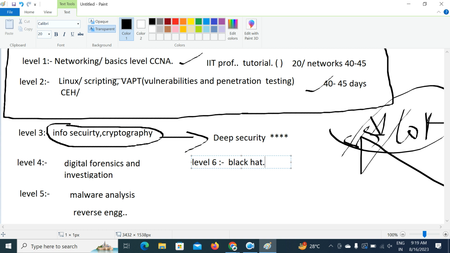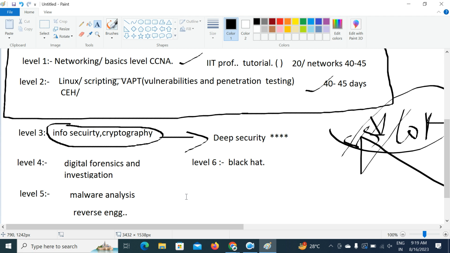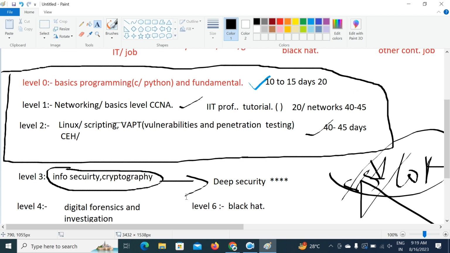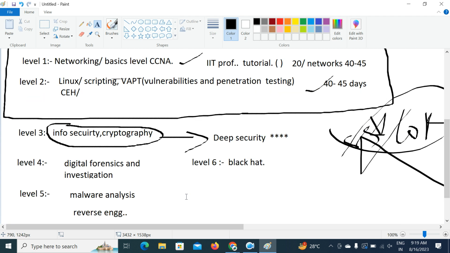So these things are done, and Manish sir already said about the EHCCI training, right? Anything else? I'm allowing the chat box. Everything I guess Manish sir has done. We have only 2 to 3 minutes, so I have to leave. Tomorrow we are connecting again, and we are going to see the dark web things, the carding things, and other things based on the timing. Tomorrow onwards, I'm leaving this workshop group, and in the EHCCI training, I'm mainly dealing with networks, deep security, digital forensics, black hat, and real-life hacking.